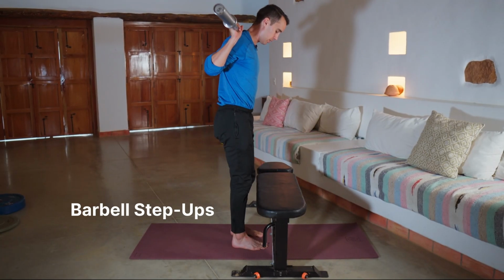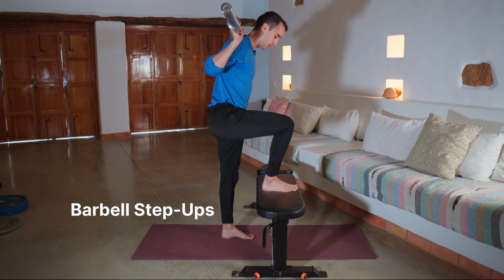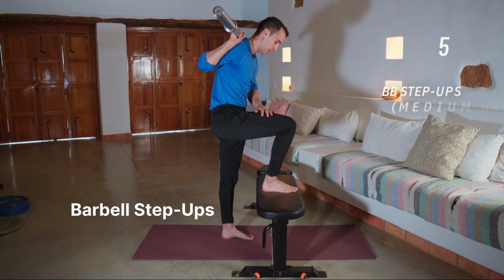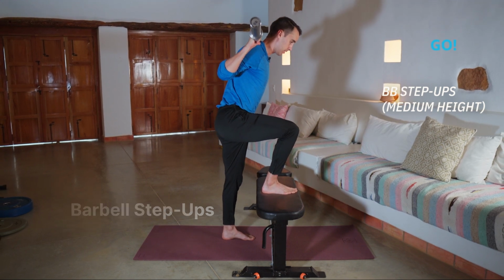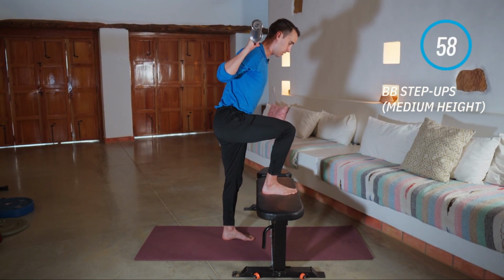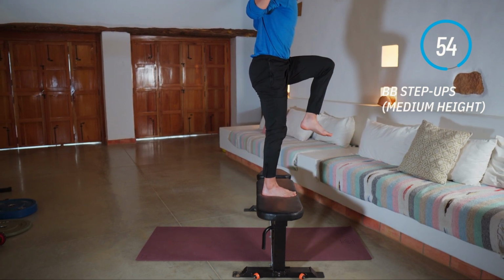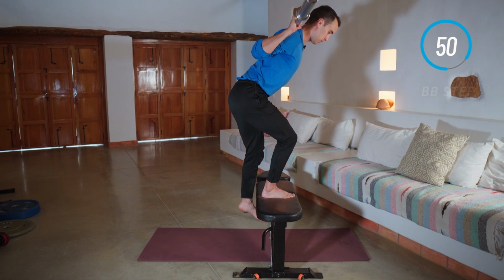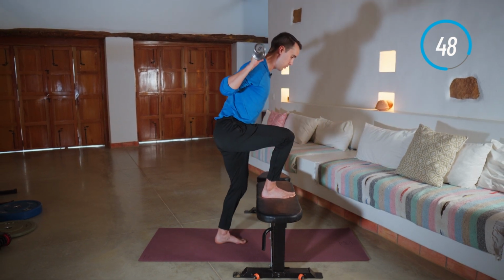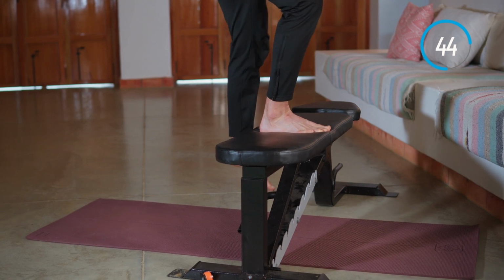Get close to the box. Put one foot on the box. This is our working leg, core tight. Pushing down through this foot. Leaning forward ever so slightly, pulling this hip into the socket ever so slightly. Push. Lift this leg, a little balance challenge. Come down slow, slow. Slow, push, and up, down slow.